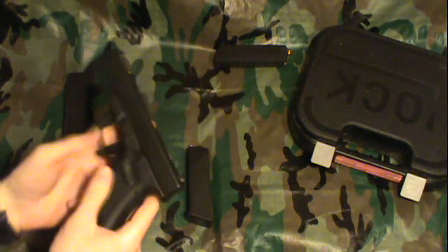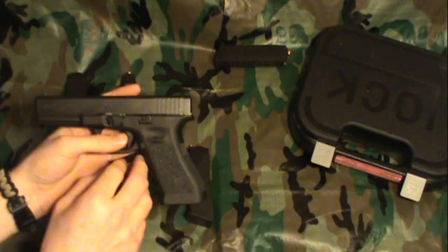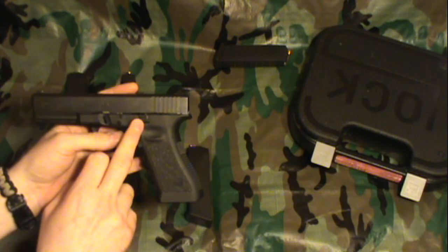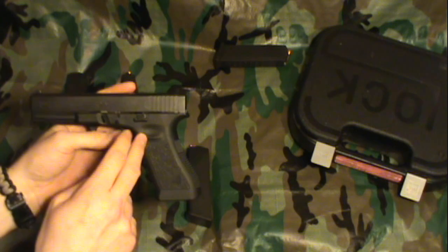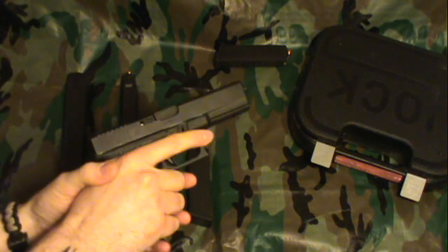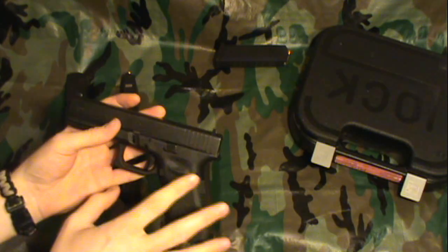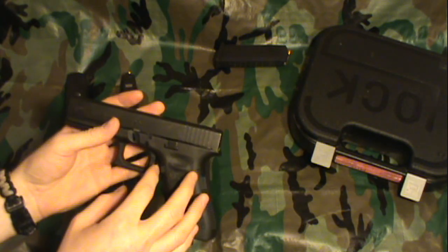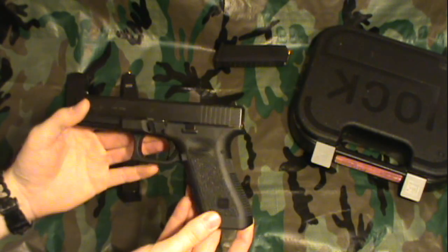As far as the controls on the gun, I know a lot of people who change out the controls for extended controls on their mag release and their slide lock. I personally like them. I like the way they work. For my hand, they function very well. I'm able to actuate the controls without adjusting my firing grip on the gun, so I'm very happy with them. I'm not the kind of guy who likes to mess with a lot of stuff on my guns or change things up, but even if I was, the controls on this particular gun work very well for me.